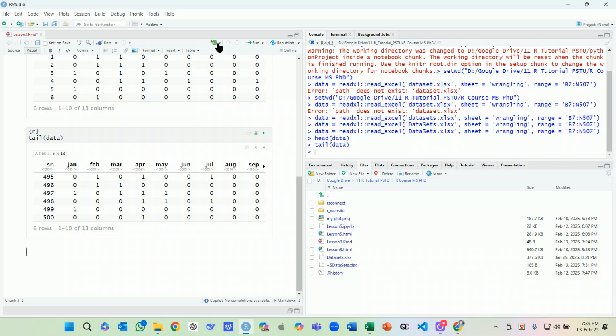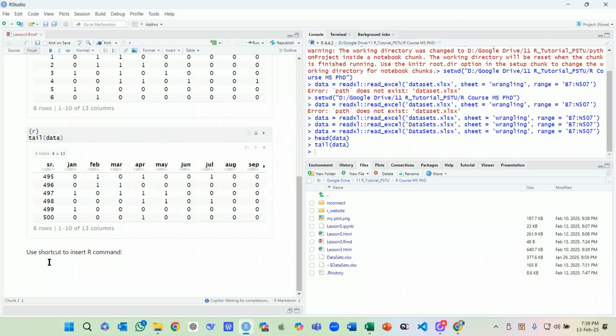Now we will check this data set. So we again give another R code command. You can use a shortcut to insert an R command.